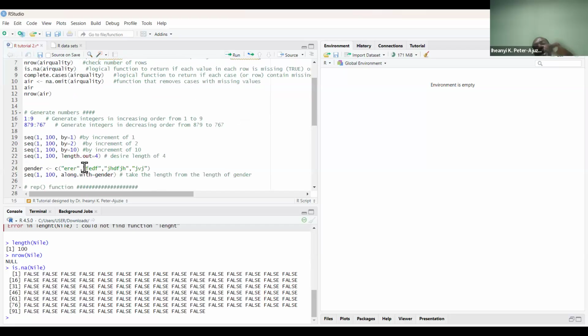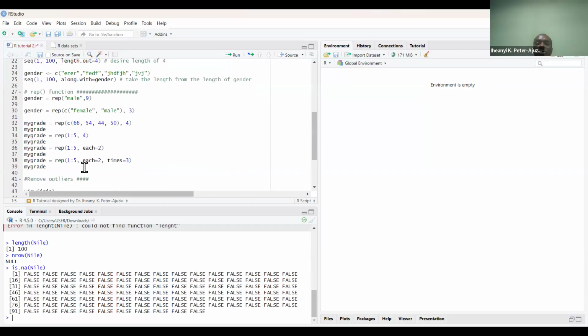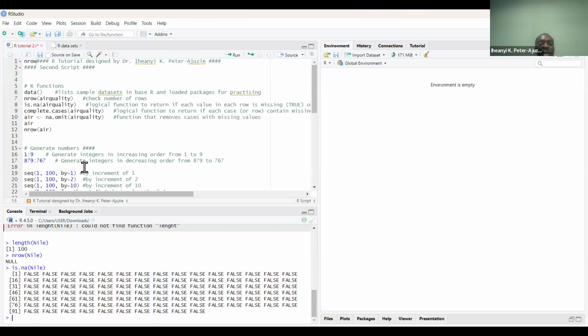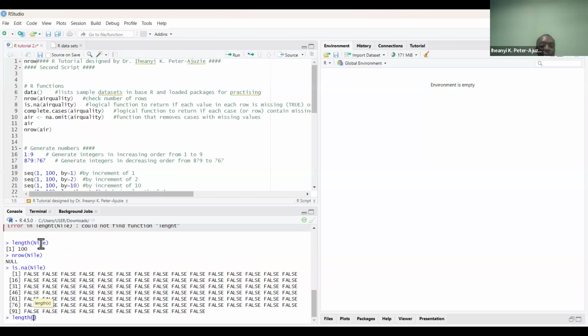So now, if you want to get the number of values that are above 900, we will type length, brackets, Nile. Just press enter, it will bring up that one.